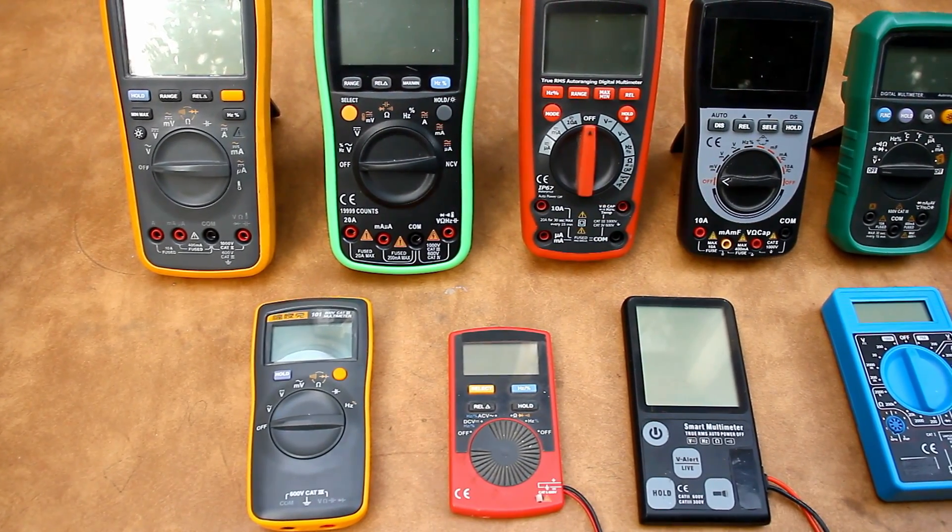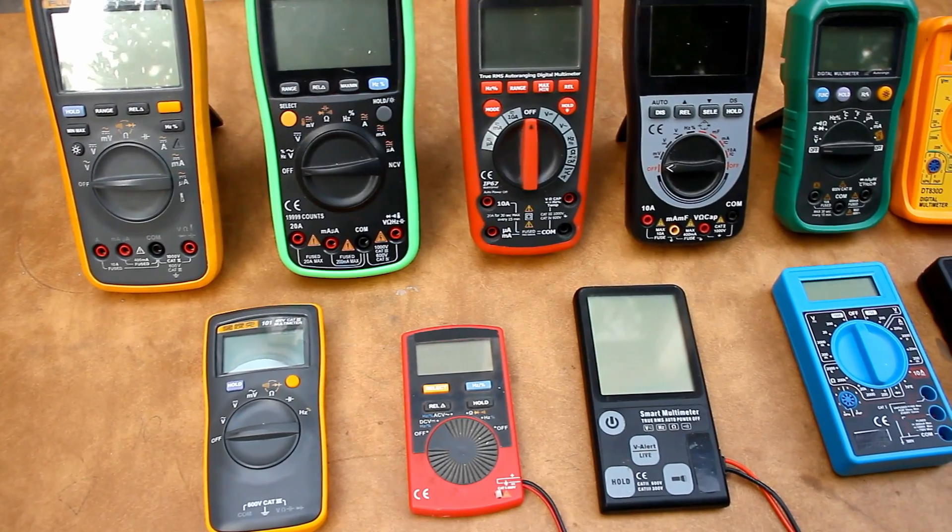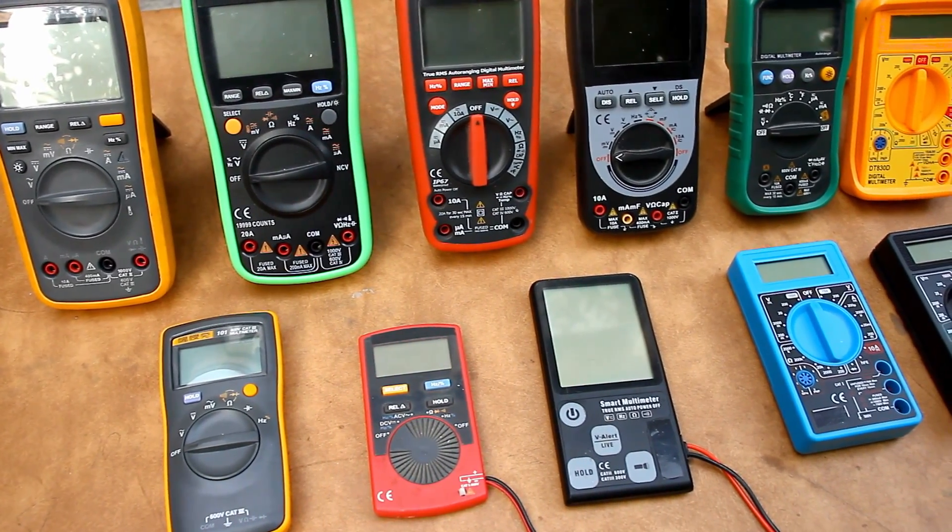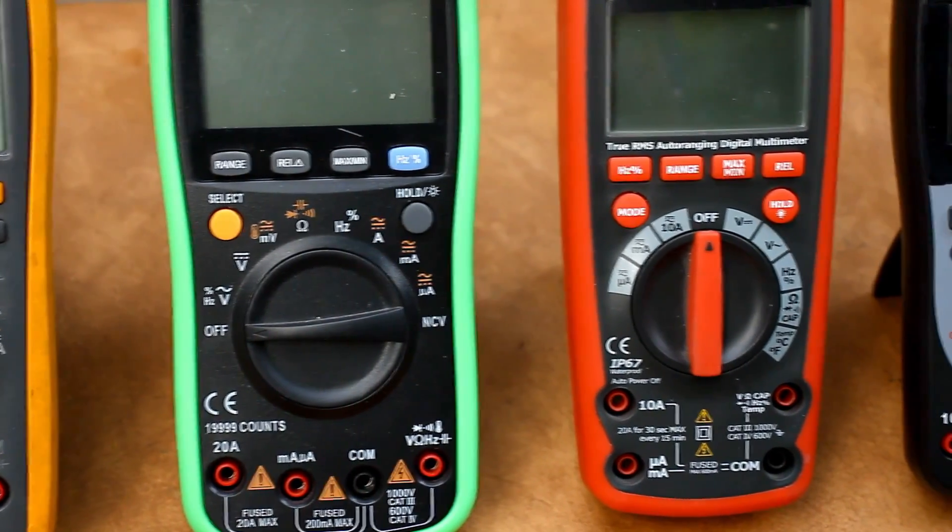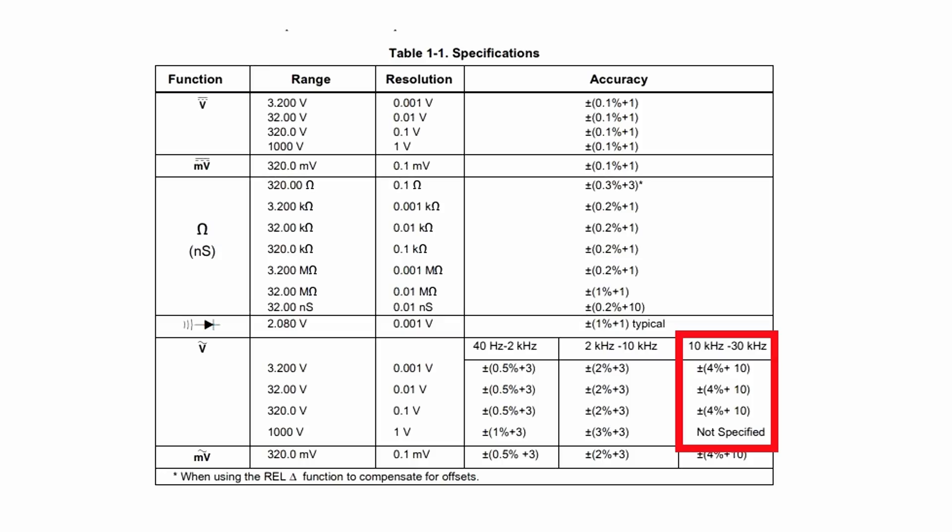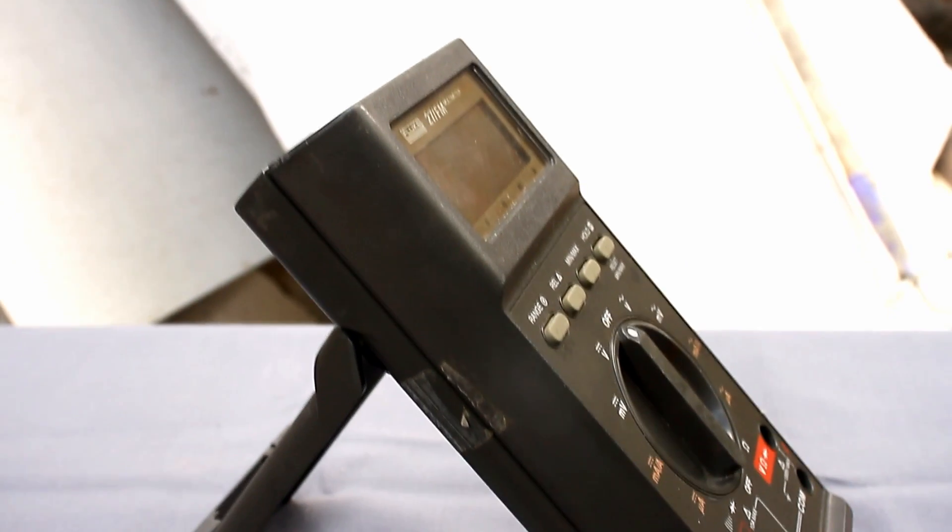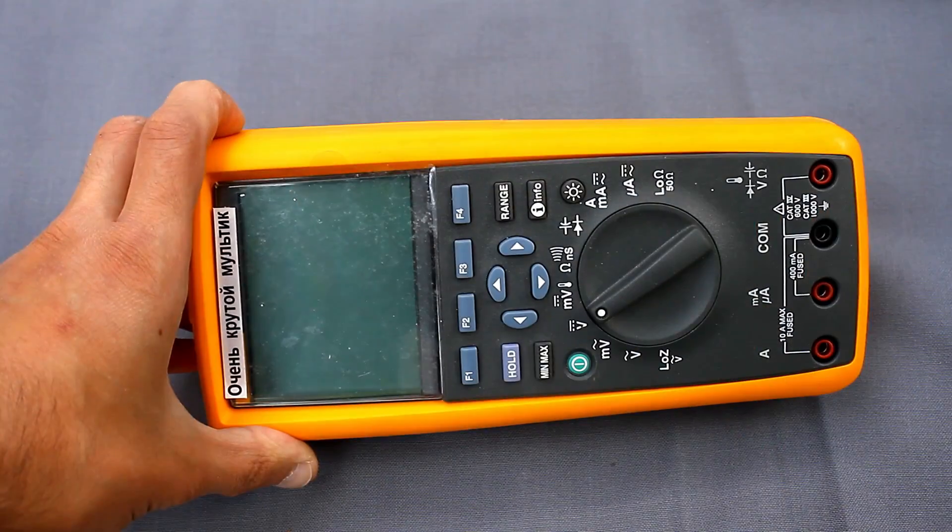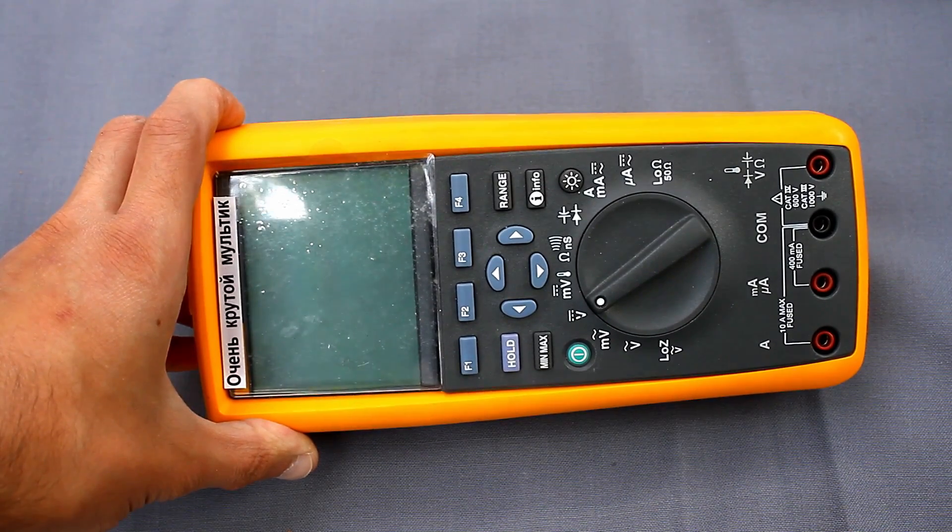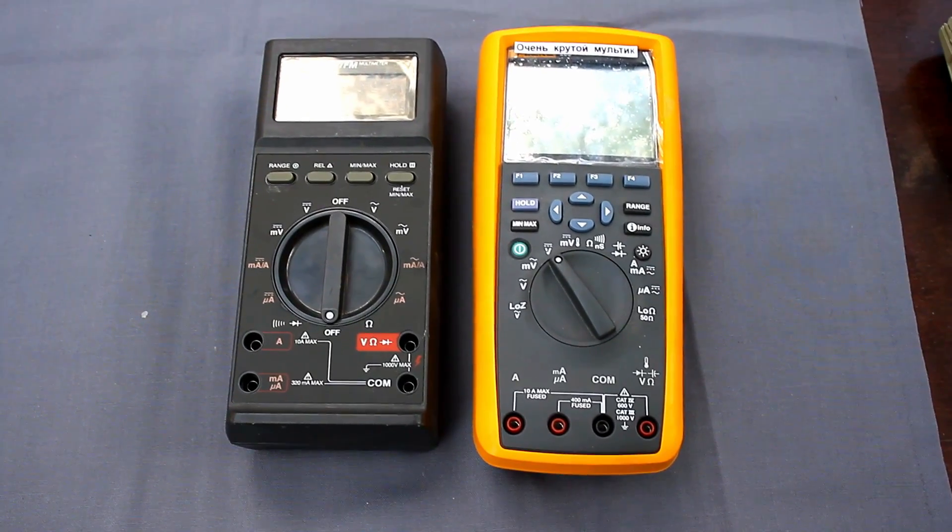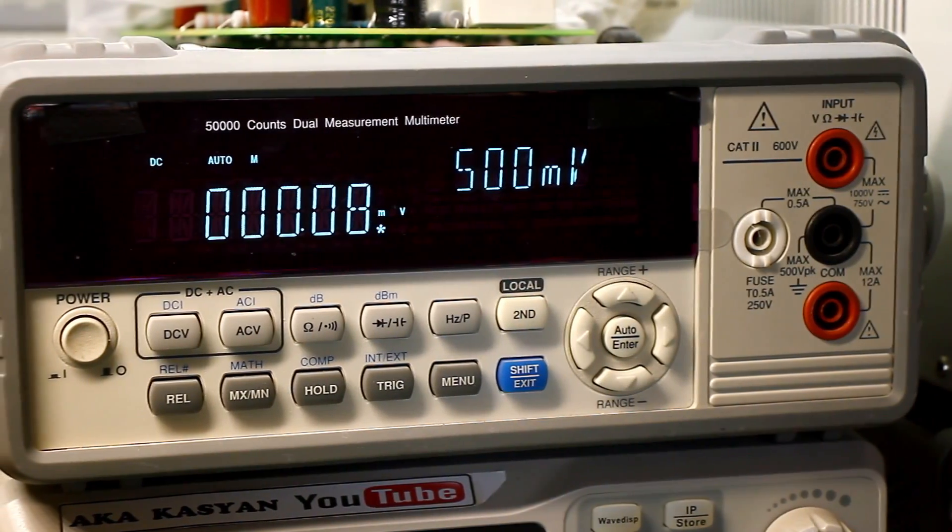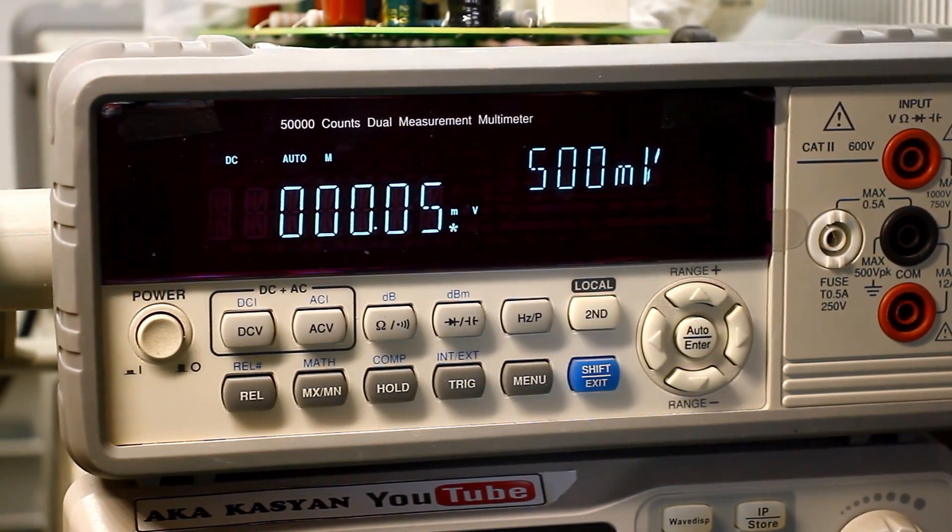All modern series multimeters are required to be true RMS, but most of these multimeters are true RMS only up to frequencies from several hundred Hz to 1 to 2 kHz, but in our Fluke true RMS function works at frequencies as high as 30 kHz. Even rather expensive multimeters cannot boast of this. From my collection can boast only two, the Fluke 289 which measures alternating voltage with a frequency of up to 1 kHz and Instac bench multimeter, but they cost a lot of money.